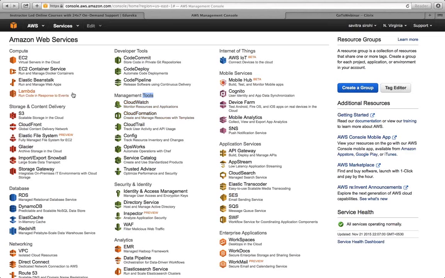Okay, let me go ahead, and you can see here, this is my dashboard again. In the compute section there are 4 offerings right now. EC2, which is virtual servers. This is the Docker type of container service. Beanstalk makes deployment and management of your application faster, right? And Lambda is the function, right, a granular individual function that you can run, and you only pay for the amount of time that the function runs for.